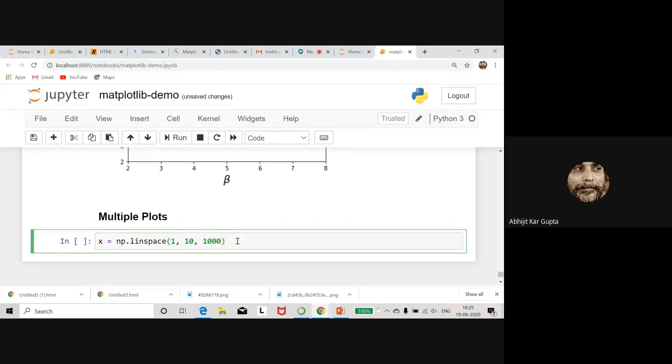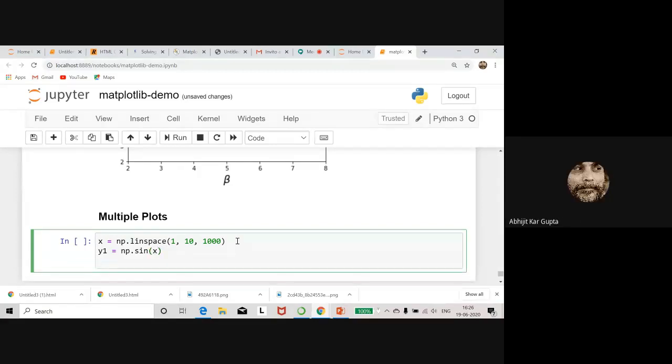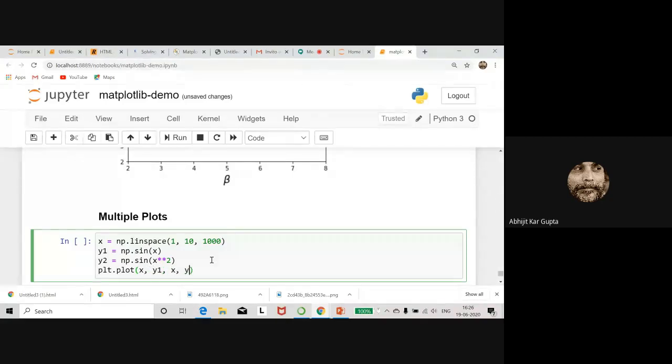X is this, and then y1 is np dot sine of x. Then I want to plot another in the same graph, y2 equal to np dot sine of x square. Say I want to plot plt dot plot x comma y1 comma x comma y2.